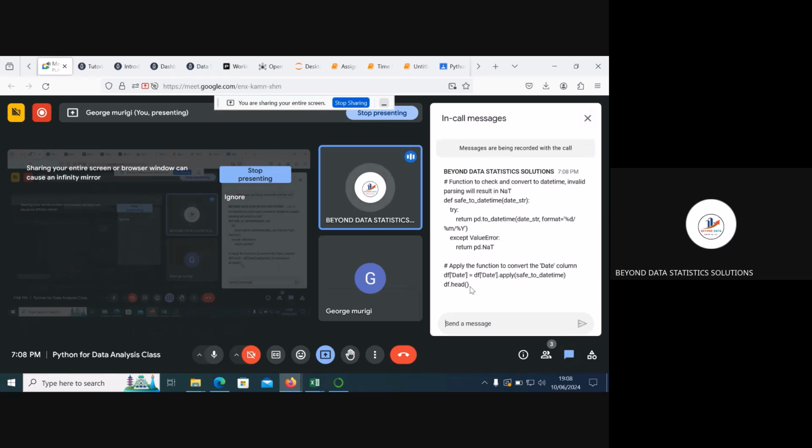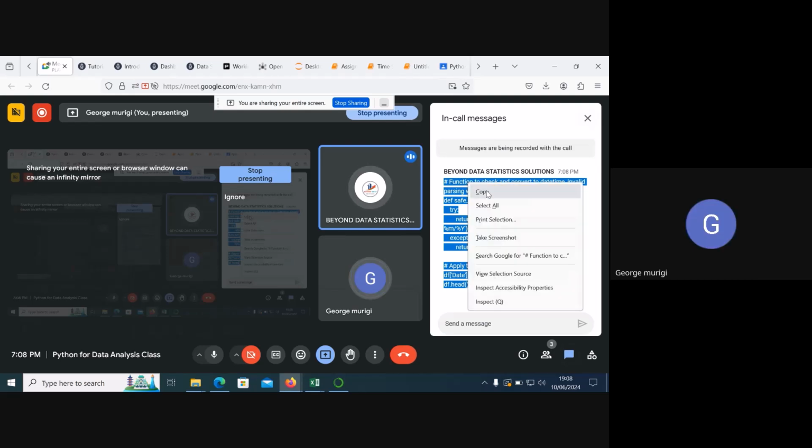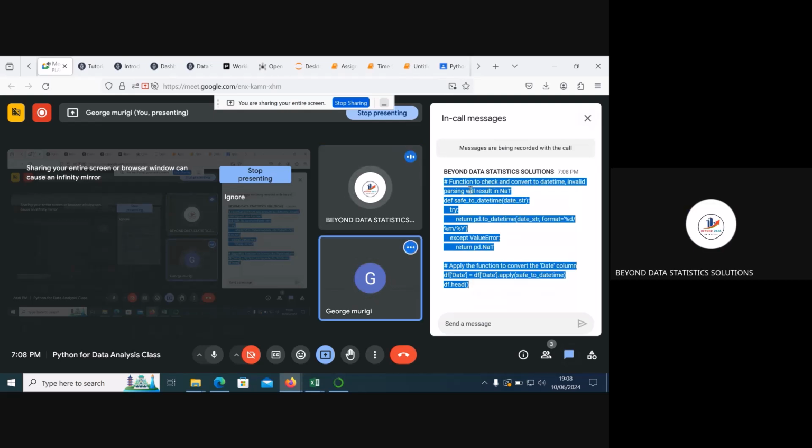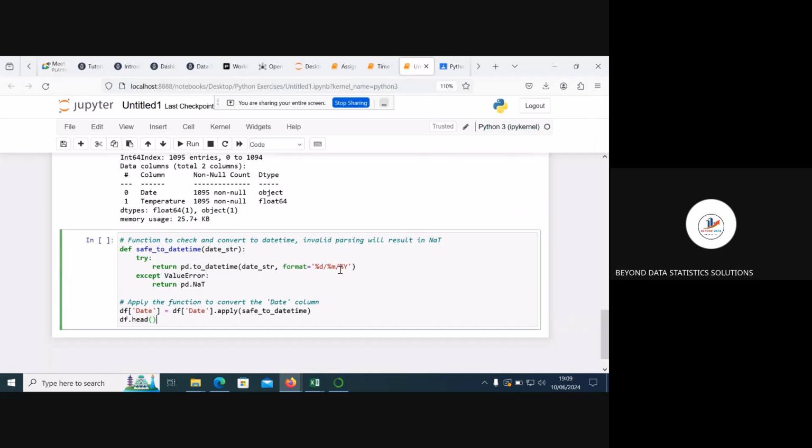So we are creating a function that we can use to prepare our data to become date data. I copy this. So, function to check and convert to datetime. Invalid parsing will result in NaT. What we do is we define a function, we call it safe_to_datetime.